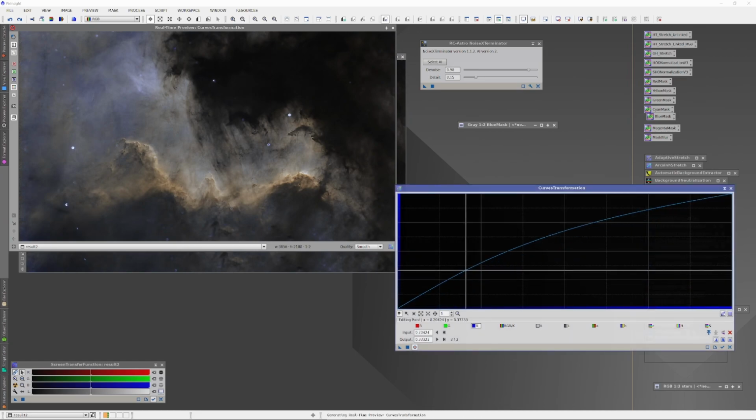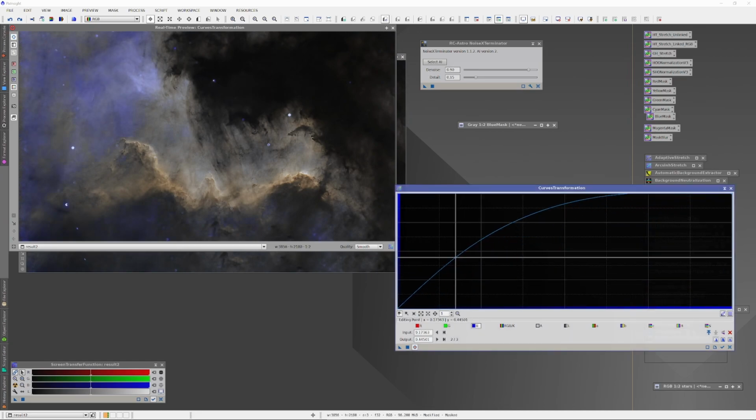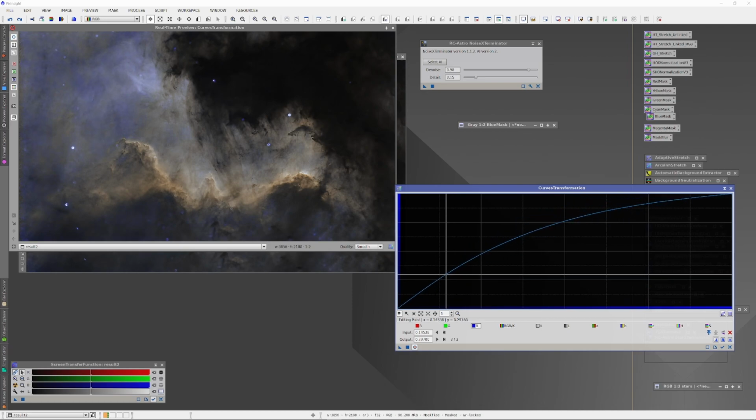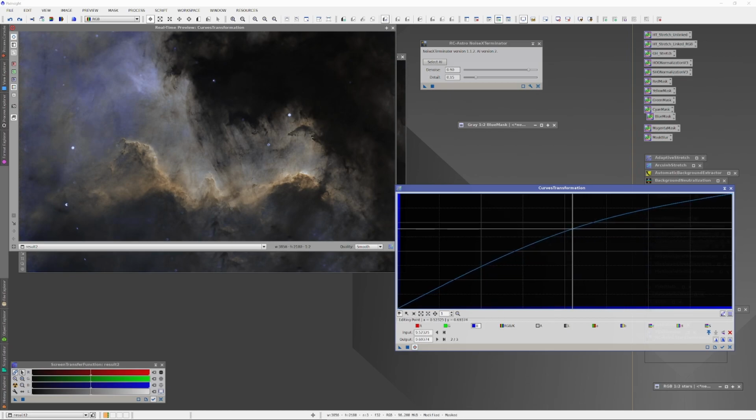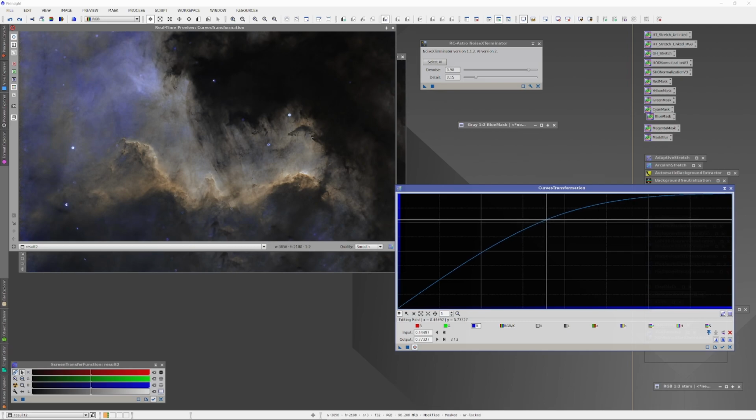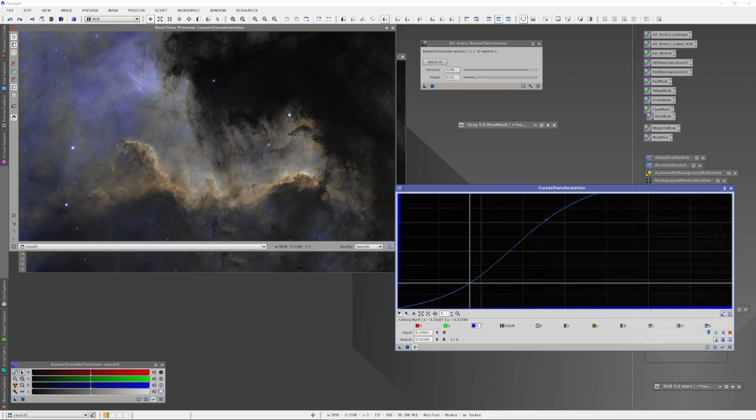Now we're going to turn back to our Curves Transformation tool and further adjust those hues around blue. Now remember, every color is a combination of the three primary colors. So to get any one given color right, red, blue, or green, you're going to want to adjust the closest related color, but you're also going to adjust the other two primary colors until you get that red, blue, or green color you're trying to change just where you want it. Don't try to use color to adjust saturation.